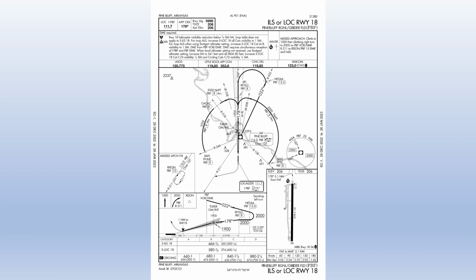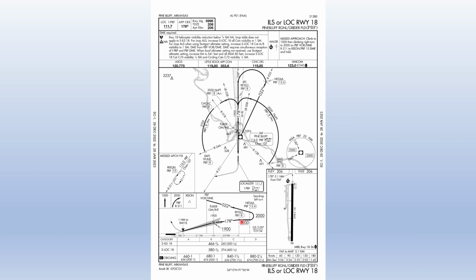Again, with these types of procedures, the symbology on the profile view looks just a little bit different. You can see we still have the outbound course line, but it terminates now in a curve to tell us that we are on a charted teardrop procedure. And then instead of having a distance that we have to remain within, it tells us that we're on a teardrop left turn. We still have an altitude at the far end of the profile view here. This tells us that we can descend to this altitude once we are past Pine Bluff on the teardrop procedure outbound. If we have been cleared for the approach, we can go ahead and descend down to 2,000 feet.